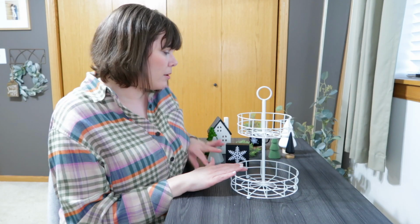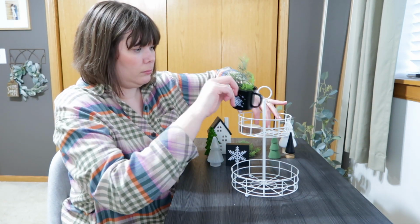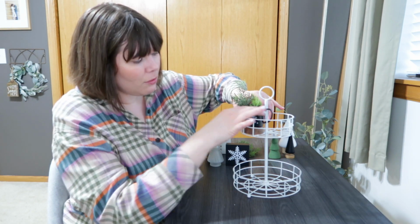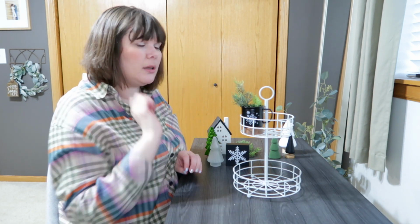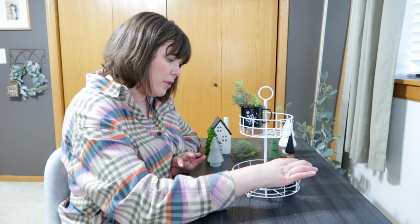For my white wire tray, I decided to use this little mug. Oh my goodness, with the little snowflake on it, and then I just popped a branch of cedar in there. And then on the bottom, I knew I wanted to use my other black snowflake on the opposite side to kind of create that diagonal.